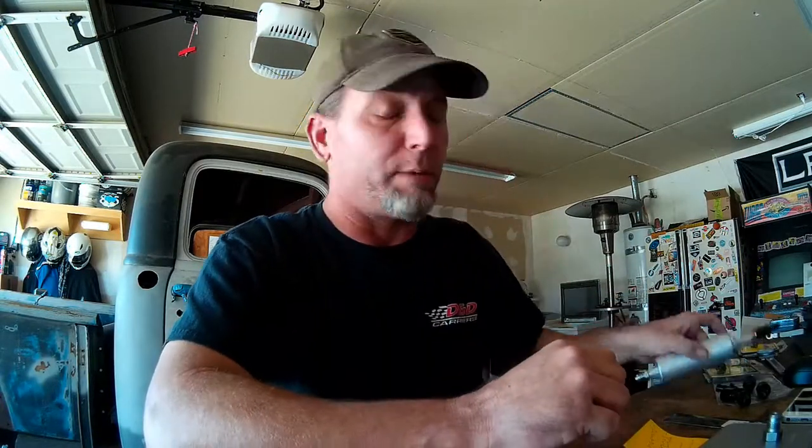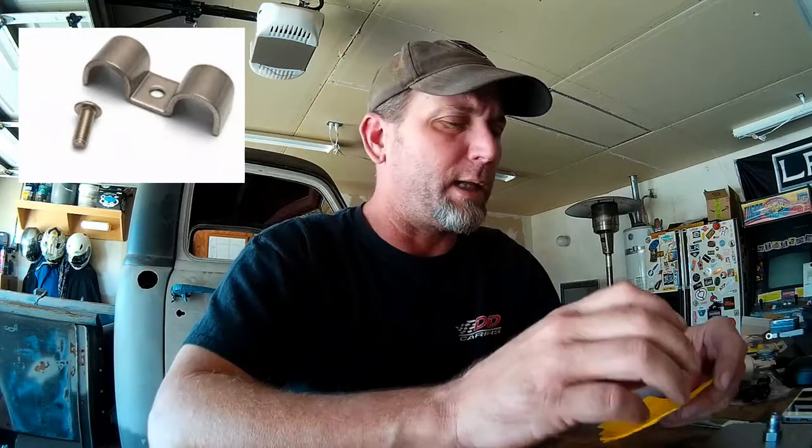I'm using a Walbro fuel pump — made in USA. Using 10 millimeter adapters to connect to our AN fittings, so everything should be easily serviceable. The fuel pump will be mounted inside the frame rail in a rubber mount, and all my fuel lines will be clamped in place with stainless clamps. I like to keep all of that stuff nice and tight and tidy — I don't like having lines hanging around where they can get burned on the exhaust system or ripped loose if something was to snag them.